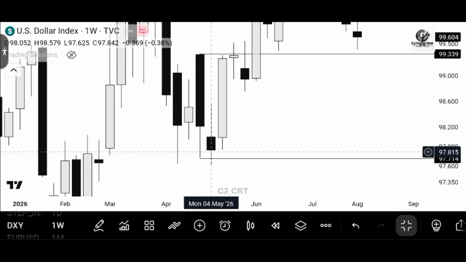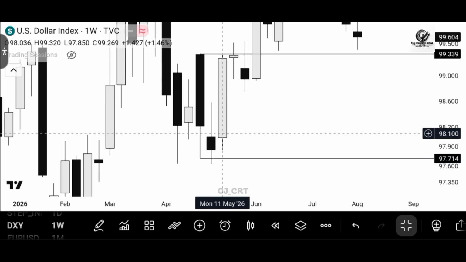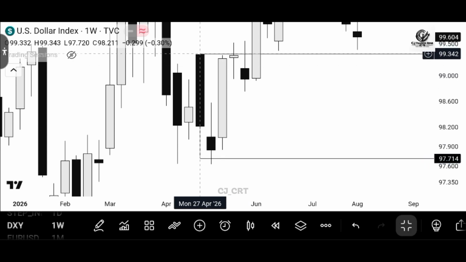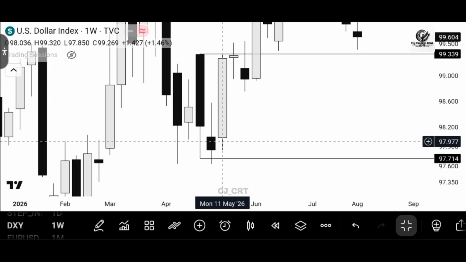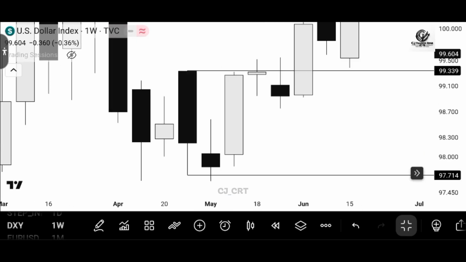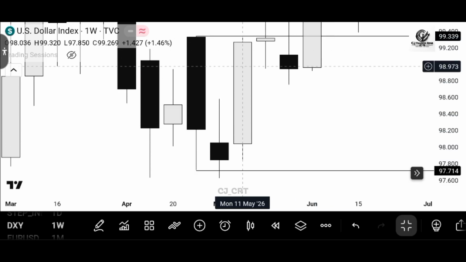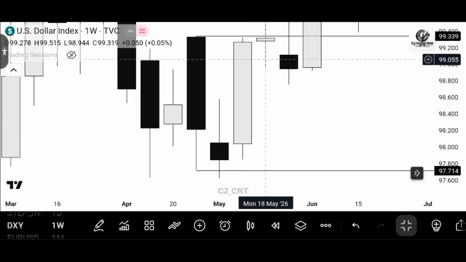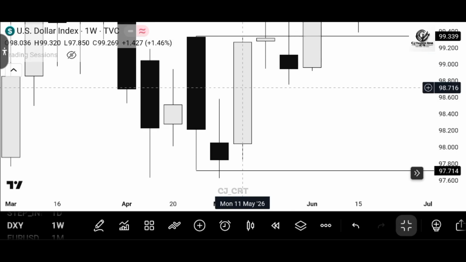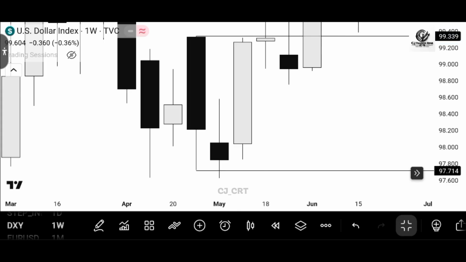With this thing, you already know that the market is going to hunt the high of this weekly CRT candle. So now your bias for the week is bullish. All you need to focus on is what? 4 hour CRT, bullish 4 hour CRTs that will be forming inside this particular week and also this week. Or 1 hour CRTs that will be forming in this particular candle or this particular candle. And your target is the weekly CRT high.